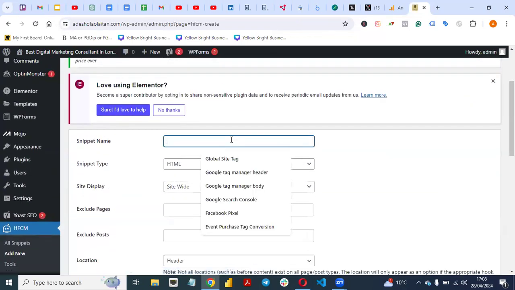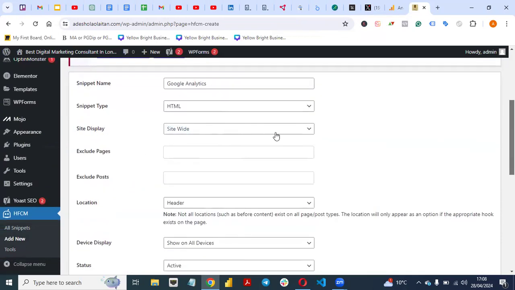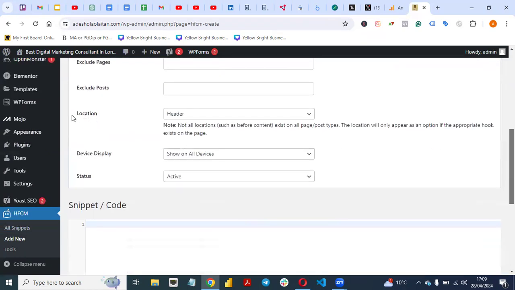You give your snippet a name, Google Analytics 4. Under snippet type, you leave this as HTML. Under site display, you leave it as site wide. You leave the location as header, and the device, let it show on all devices.